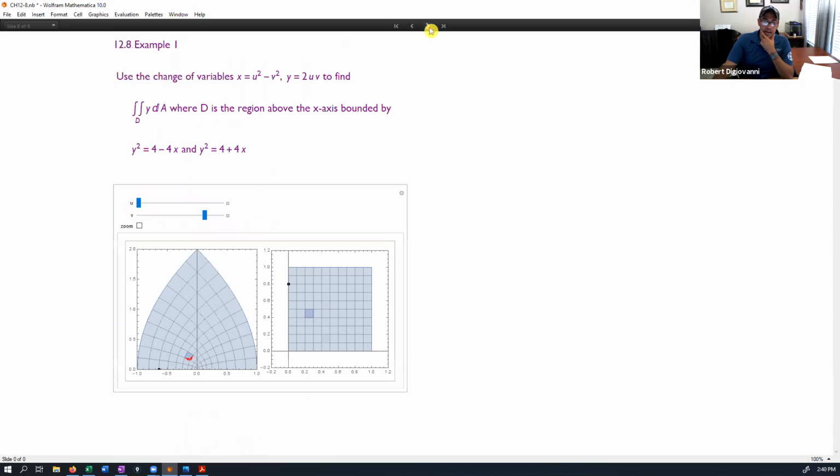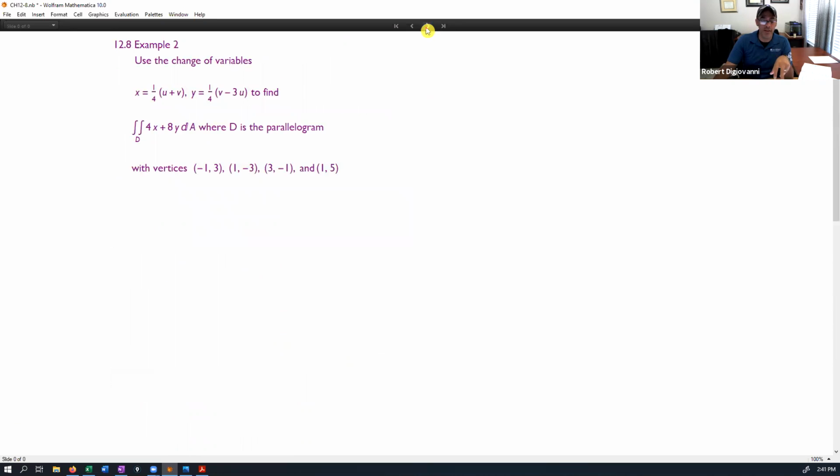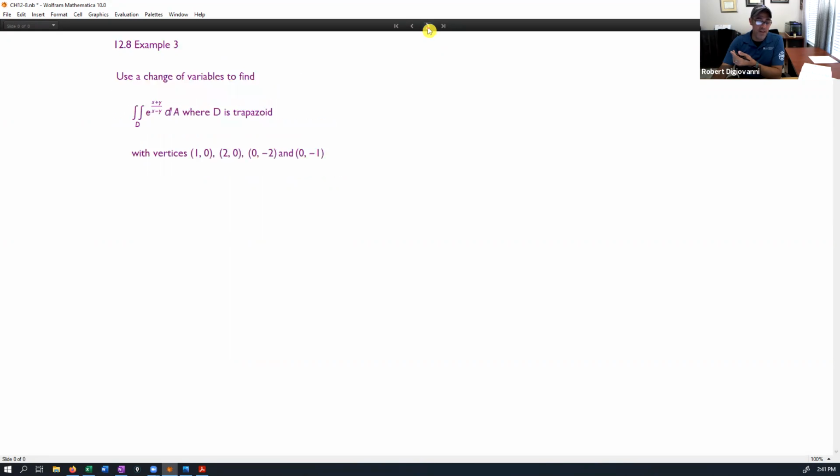Okay, well, we're going to end it here. When we come back next class, I'm going to do two examples of this, where we're going to make a change of variables, but it's not going to be going from Cartesian to polar or Cartesian to spherical. It's just going to be Cartesian to something new. And you'll see the reason why we do it is because sometimes when we make our conversion, our region sucks. Sometimes the region we're integrating sucks. And if we make a change of variables, the region of integration gets nicer. And other times it's actually the integral itself that sucks.